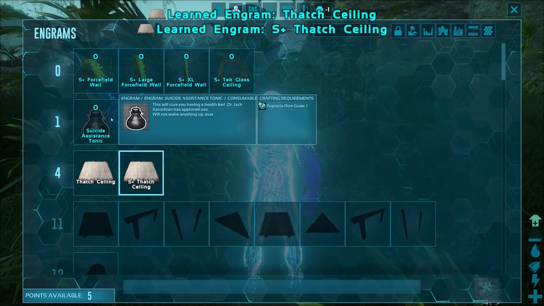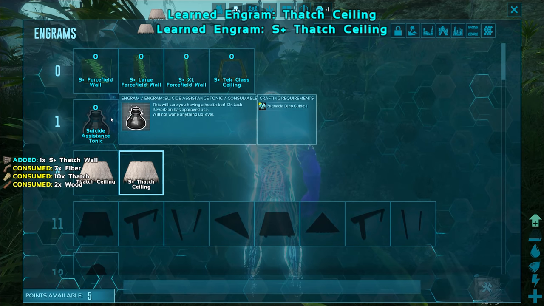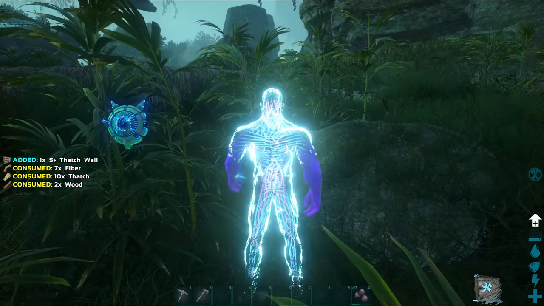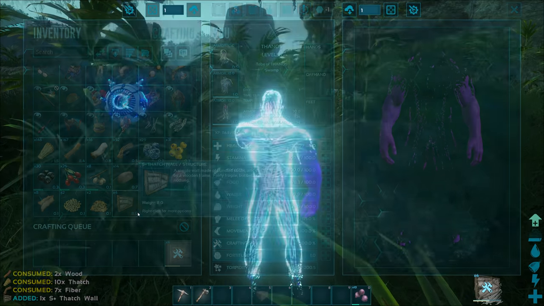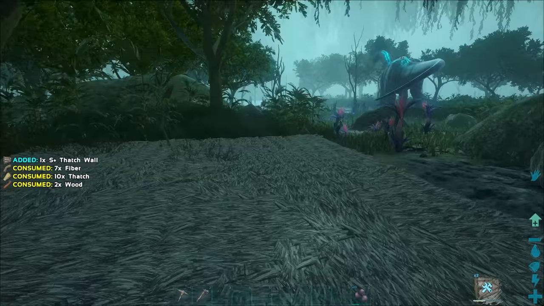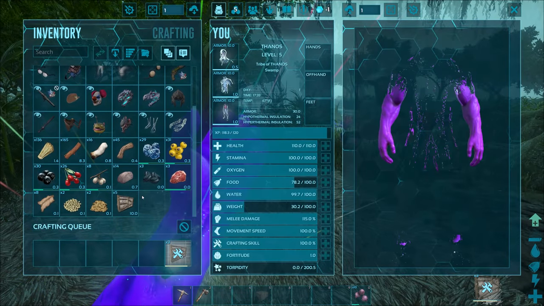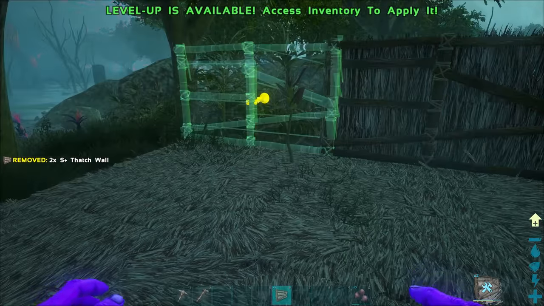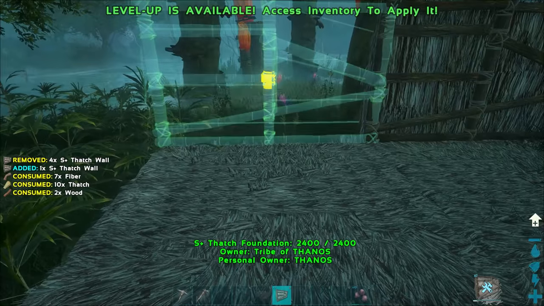Suicide assistance tonic. What? It will cure me of having a health bar. Alright, well that sounds helpful in certain situations, I guess. Anyways, let's go back to our quote-unquote base, and let's place down the walls that we're crafting right now. Oh yeah, and I should have made a doorway, whoops. Forgot about that. I saw I could have unlocked it earlier.